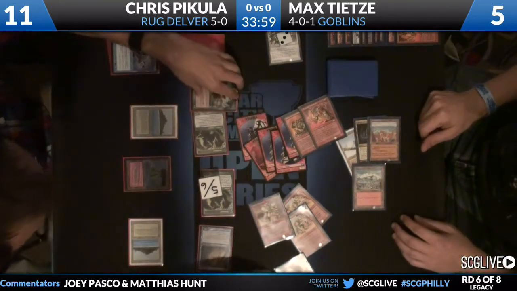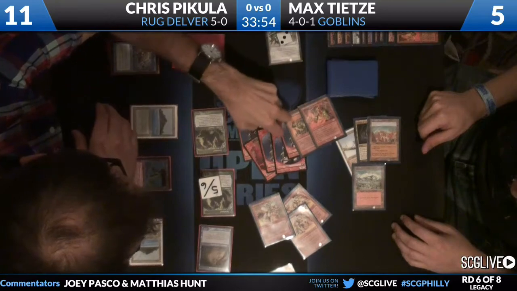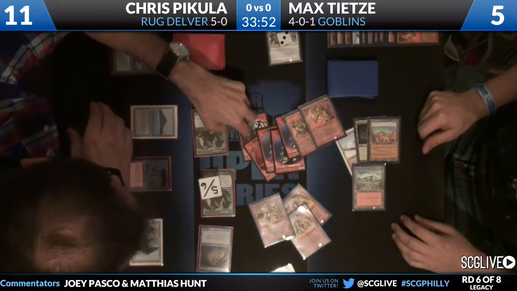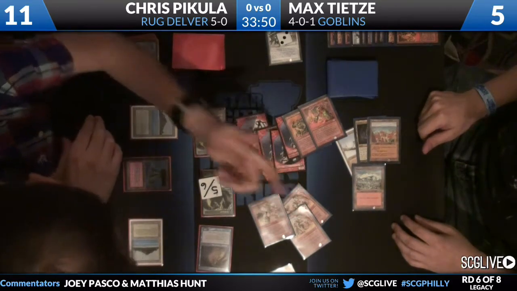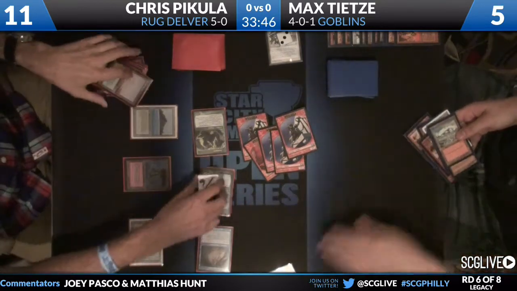Goblin Pile Driver. Yeah. That's a lot of attackers. The Pile Driver is humongous and has to be blocked. Yeah, it's protection from blue. Fortunately, the Nimble Mongoose is green, so Chris is going to make that block. But he counts the rest of the attackers, and that is lethal. And Max Tietze gets the first game.